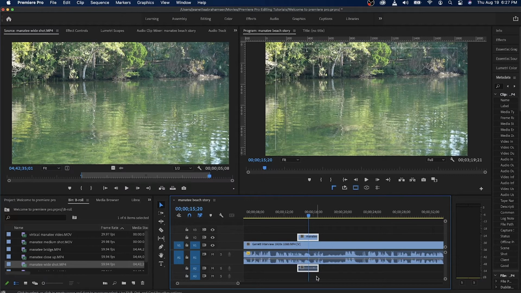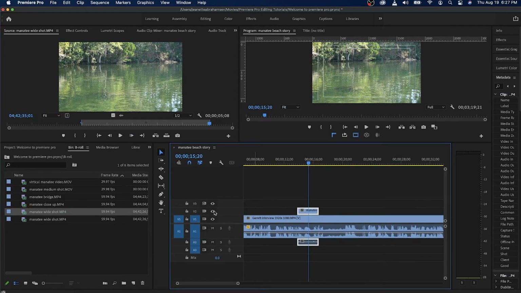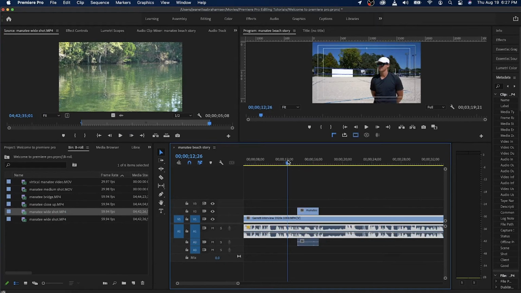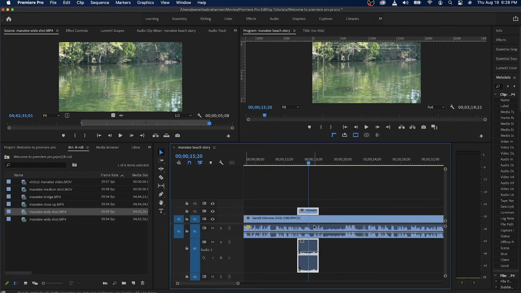And then we also want to take a look at the audio that's attached to our B-roll. So the B-roll went into the V2 track. So this is the video track that's on top of V1. So anything that goes up top is going to layer on top of what's underneath when we look at the video tracks. When you look at the audio tracks, I'm going to move this down here. If I click on this, you can see that it's attached to my B-roll. So this is my B-roll audio, and this is my interview audio.